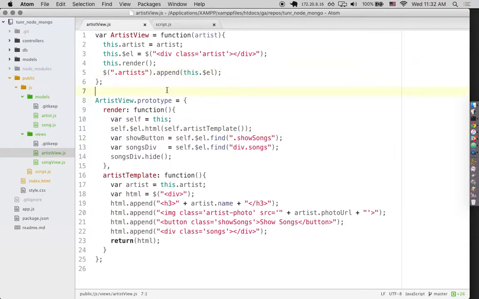But that's okay. It's not really a big deal because there is a read branch of this repo which has all of this stuff done for us. And so I just wanted to walk through the process of rendering artists, and then we're going to check out over to that read branch, and it'll have all the artists and songs and stuff in there, so we can move forward. But let's just talk about the code that's going on in here for now.